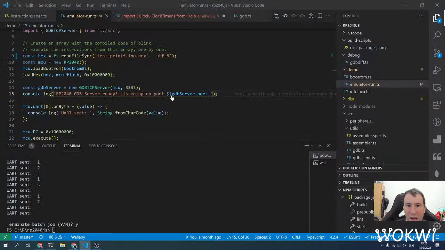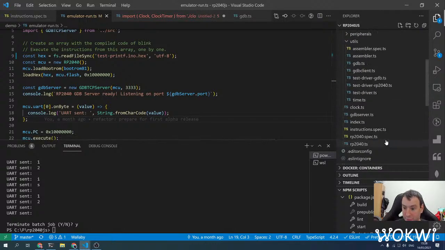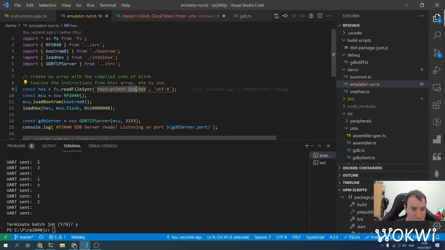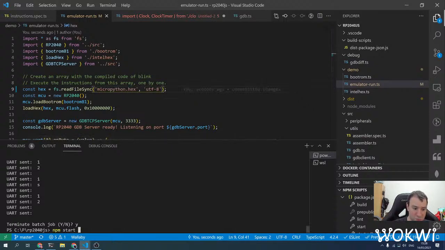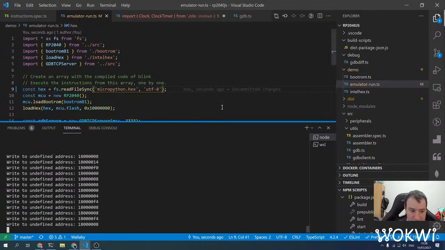So we can interact with it without implementing USB. So let's just change this code to run micropython.hex and see if that works. I would be surprised if that worked on the first attempt, but you never know until you try.